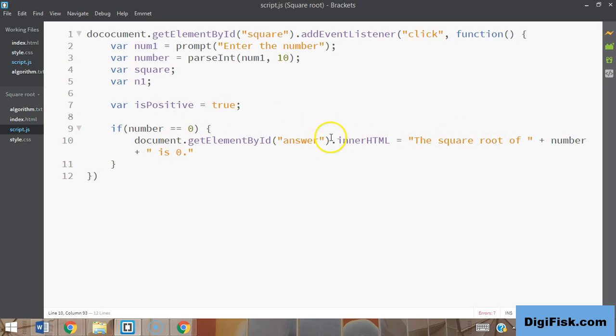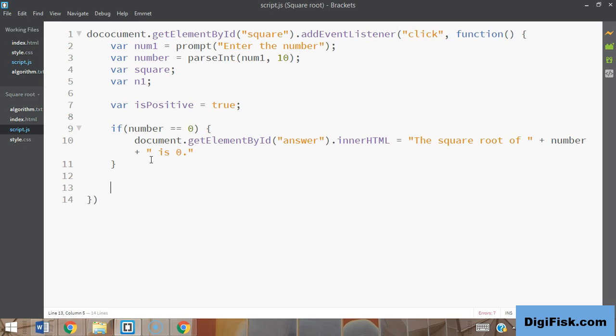Okay, so this is how you change the text of an element by using your JavaScript code, by getting the element first with its ID, and then changing the inner HTML. In this case, we are just adding a string to it. You can include any kind of HTML code in here, but I'm just going to include a string of strings with concatenation so that they'll be displayed together.